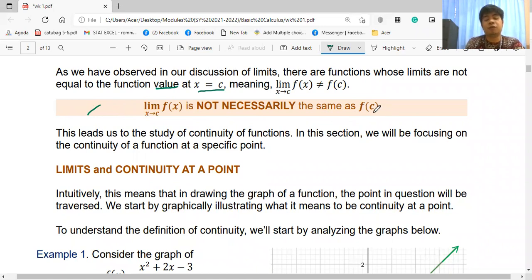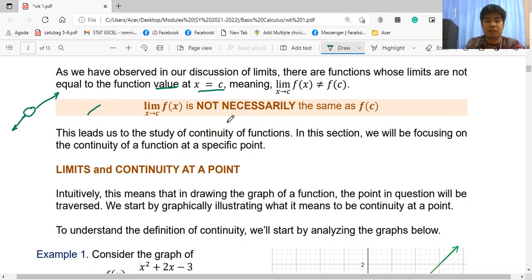Remember that when we are solving for the limits, there is what we call the function being undefined at a given value of x. However, when you check the left and the right hand limits, and they are approaching the same value, meaning to say the limit does exist. However, when the left and right both increase infinitely or decrease infinitely, then the limit does not exist. However, we indicate that as infinity.